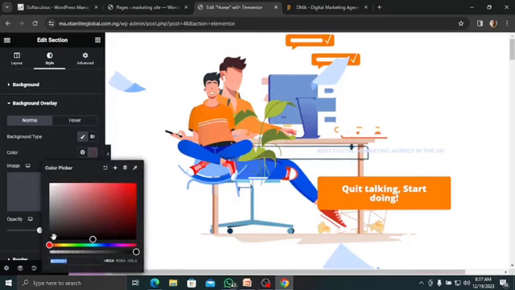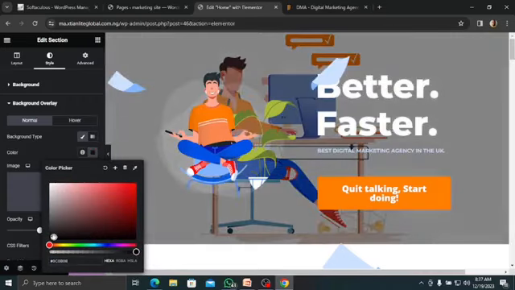So let me select black. Can you see? You see, this is the background overlay. At least our text is now more visible, right? So I'm going for black.